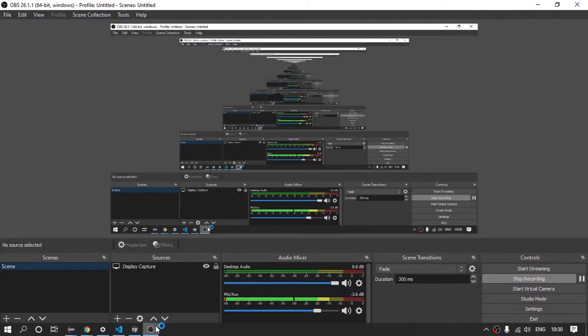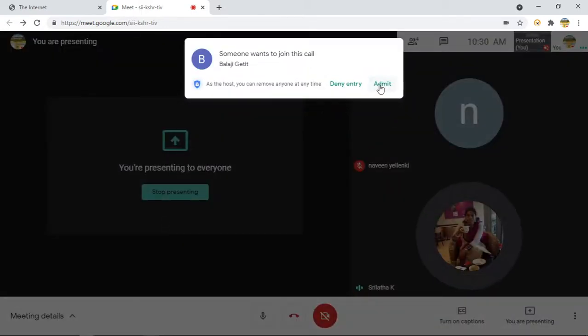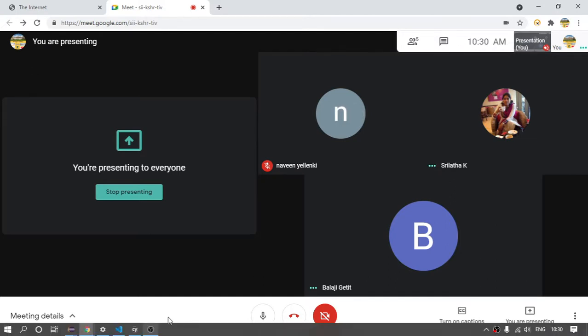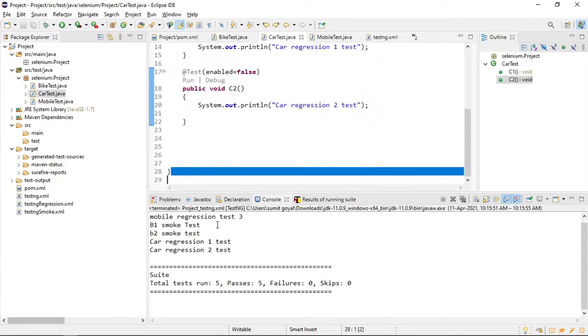Is my screen visible to everyone? Yes, where you see the Meet link, the Google page. We see the Google page. Right now I'm not on the Google page. That's why I'm asking. Can anyone first confirm which page they are seeing? I am on Eclipse as of now. Yeah, now we see Eclipse. Okay.